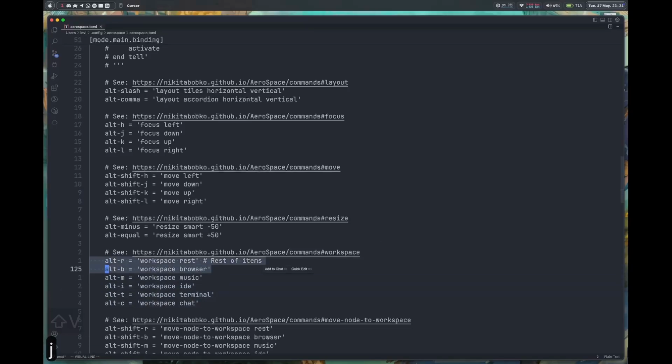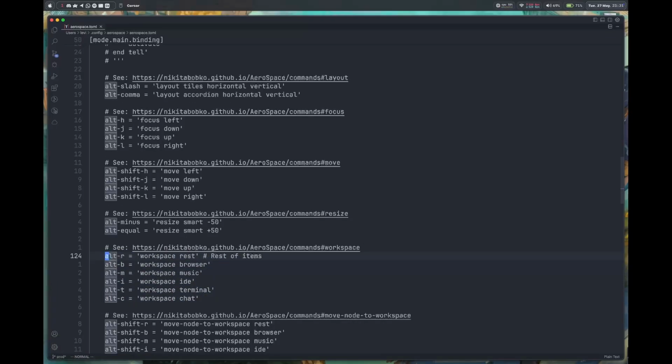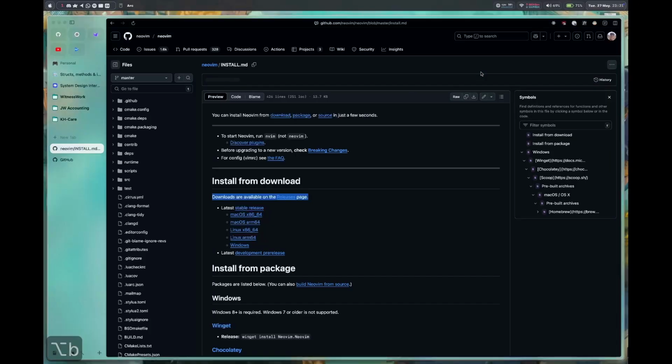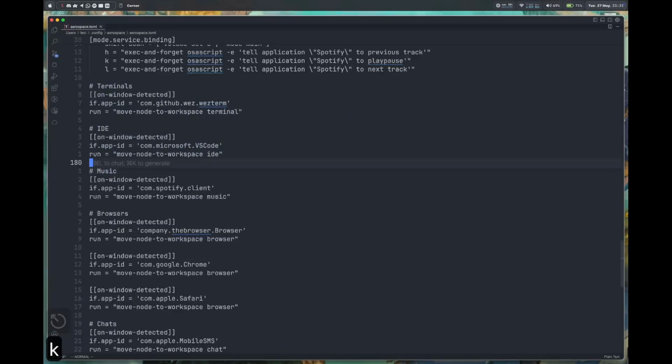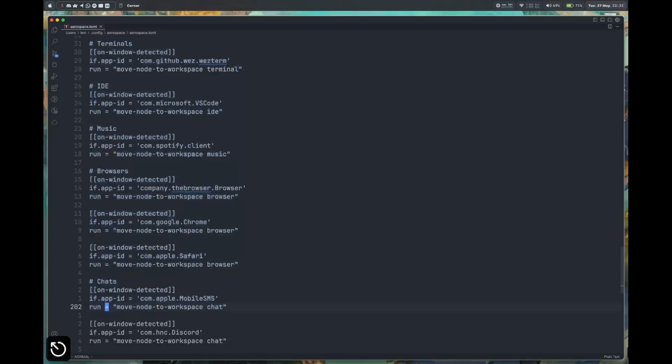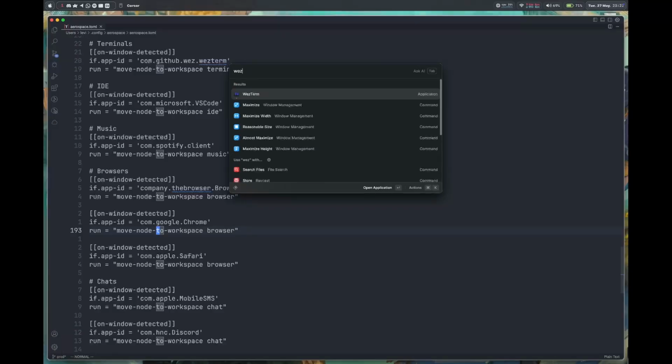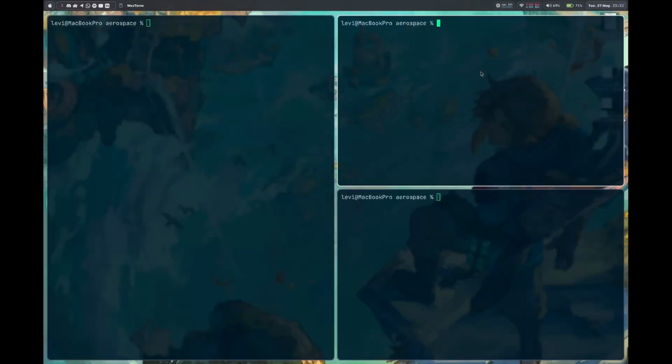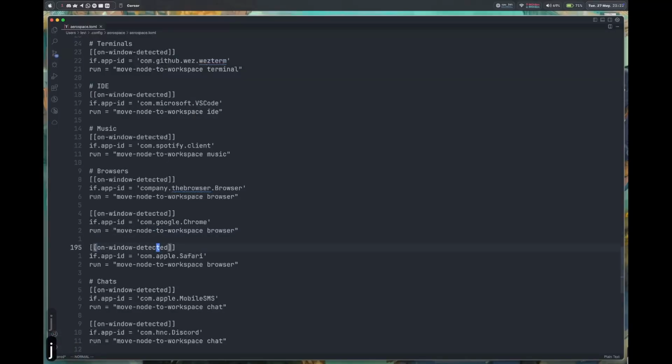All of this stuff here basically allows you to navigate directly to a workspace. I'm assuming you read through the Aerospace documentation on how Aerospace works, but basically this is how I switch to the different screens, with mnemonics in mind. I highly recommend setting up on-window-detected rules for your specific programs that you use, specifying which workspace you want them to automatically move to. This saves you a lot of time when you open up a specific program. No matter where you open it up, it will always move and take you to that specific workspace that it's intended to be at. So you're never out of sync with your desired keybinds.